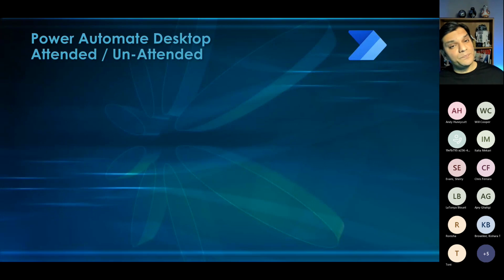of attended and unattended. You will hear this terminology a lot in different aspects. You will hear it in how you want to build a flow, how you want to pay for this flow, what the payment for that is, and how you want to get the subscription for that. When you talk about Power Automate for desktop, you will hear this a lot.